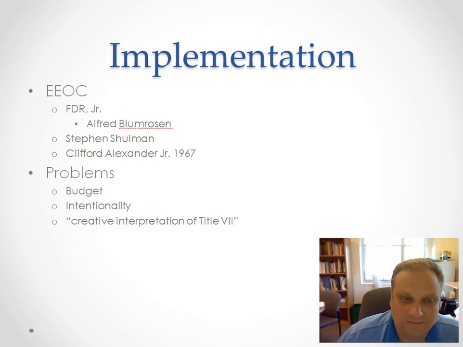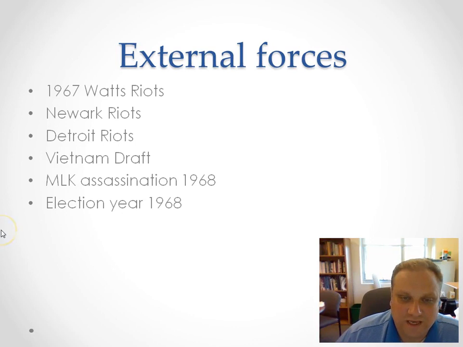At the same time, we have other things going on. In 1967, in the Watts section in Los Angeles, you have massive race riots. You also have riots in the city of Newark, New Jersey, and in Detroit, Michigan. These riots are in part a result of political dissatisfaction, being tired of legal harassment and everything else, but also massive unemployment, poor schooling, poor services, and a number of serious problems. So these are signs, and a lot of people watch this on the news, and they are quite concerned.